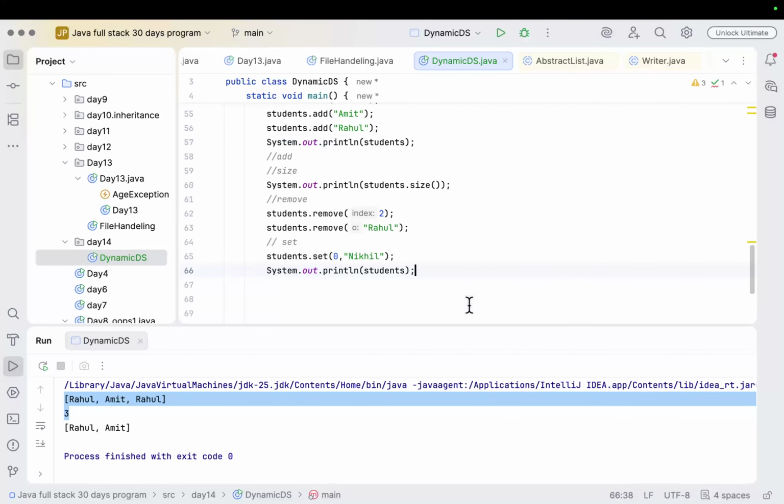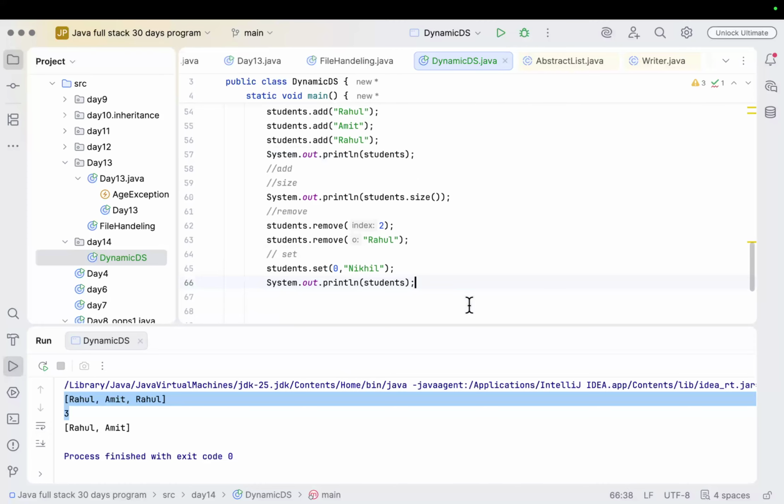Nikhil, Rahul, Amit, Rahul. To avoid confusion, I can remove it, because first it will remove Rahul and then it will remove Rahul again. So we only have Amit in this array list. What will be the output here?